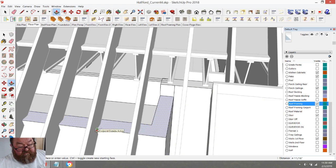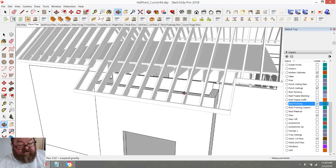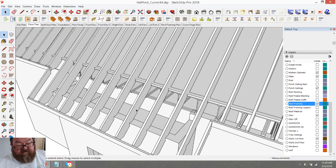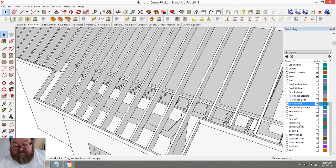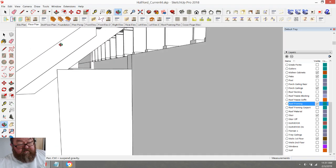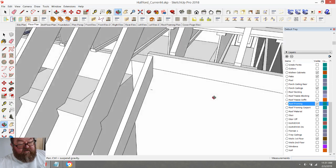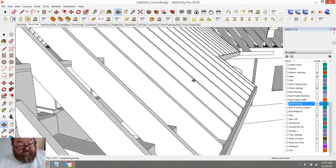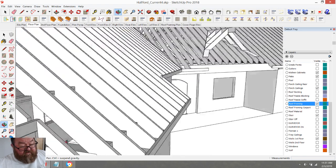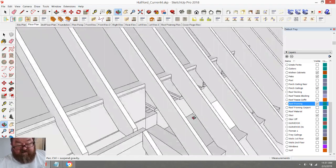Did I mess that up? Make sure that's right there. Yep. So now the question becomes, I think on these, well, it's not that I don't know. I know that you can. I'm just wondering if it's the best way to do this. It might be better to go in here and put, it might look better if they go in here and frame a little ceiling that's flush with the bottom of this beam. That's what I'm getting at. And just leaving these joists all the same. That's what I would do if I was the contractor. But this is in Texas and I'm in Tennessee, so I don't get to say on this one.